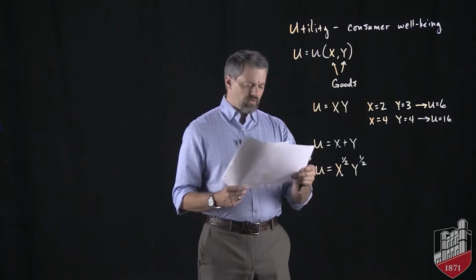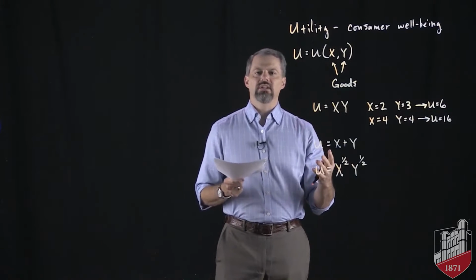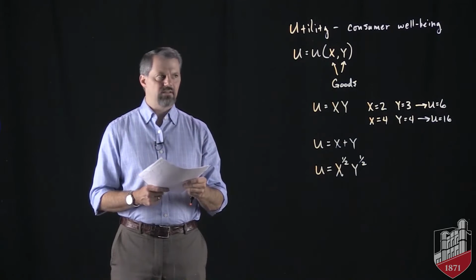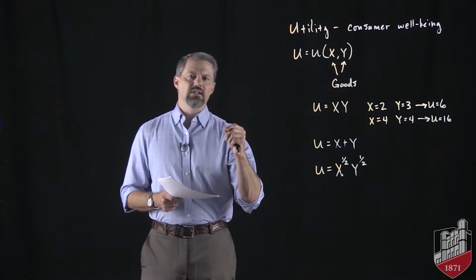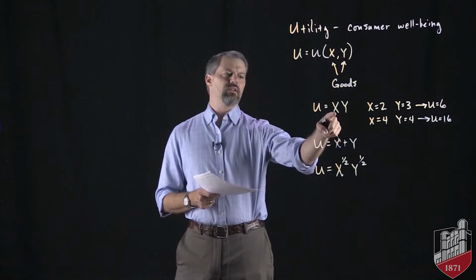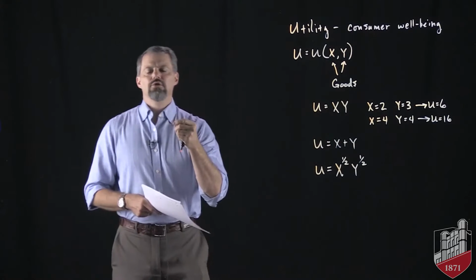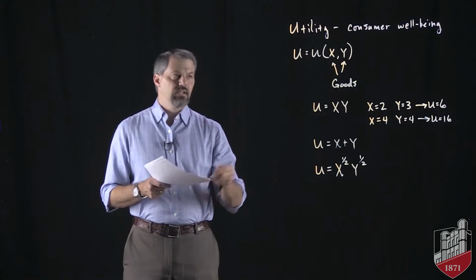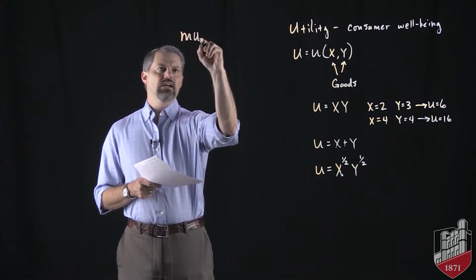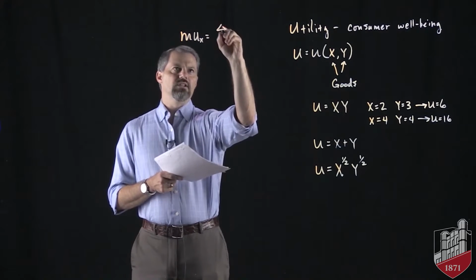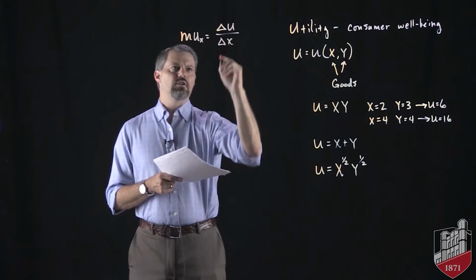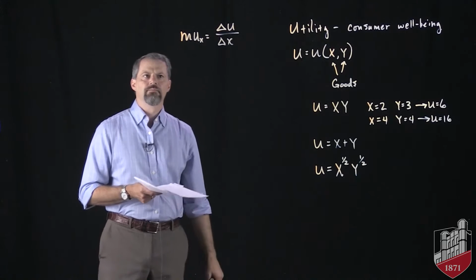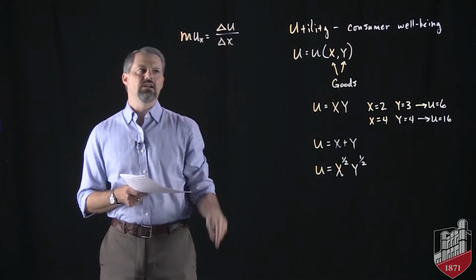So let's talk for just a second about marginal utility. You've probably heard that term discussed in a previous economics class. But the idea behind marginal utility, let's say the marginal utility of consuming good X, the marginal utility of X would be the additional utility that you get from consuming one more unit of X. So the marginal utility of good X would be the change in utility when you change the quantity of good X that you're consuming. And we're going to be thinking about this as changing it by 1 unit. Okay, so it's the change in utility when you change good X.